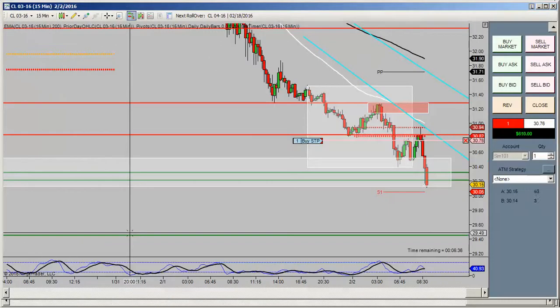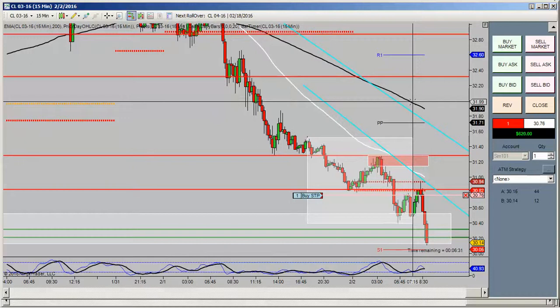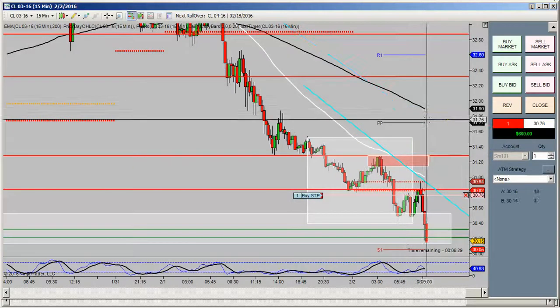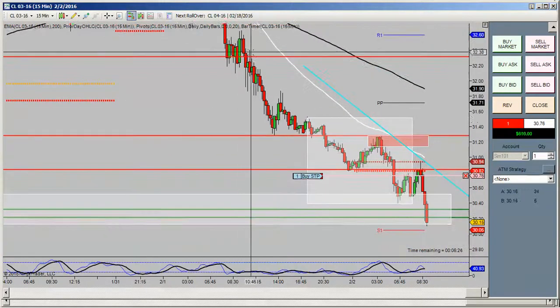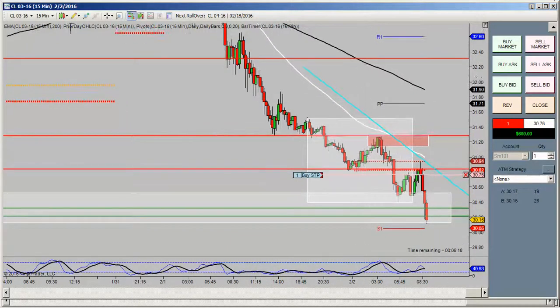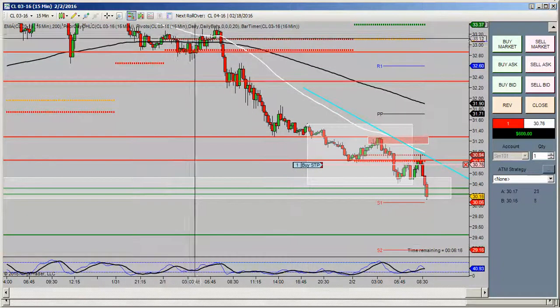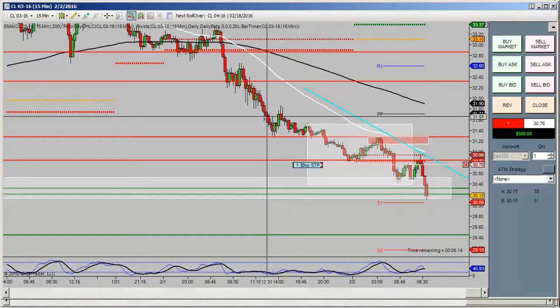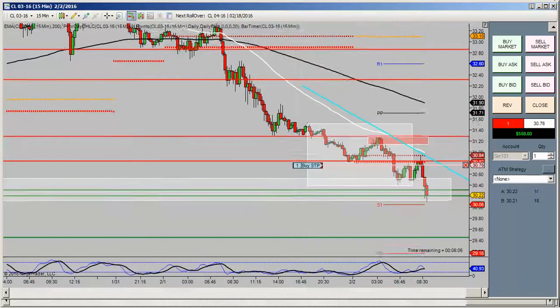So on the 15-minute chart, you're seeing a little bit of different colors, and that's something I'm working on. But what you're seeing here is the downtrend since yesterday. This is the downtrend. So we're not seeing as much data on the 15-minute, but we can see where support and resistance are, right?